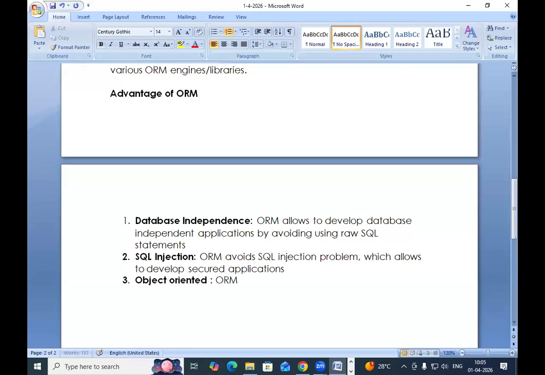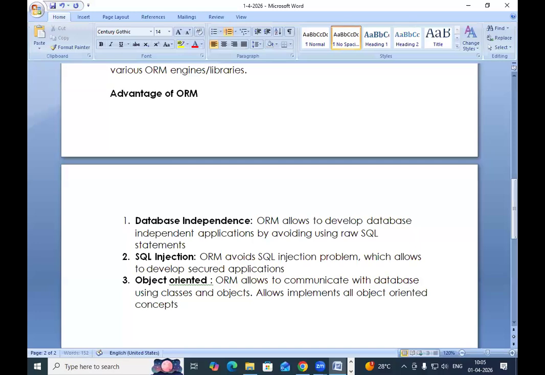ORM allows you to communicate with the database using classes and objects, and allows you to implement all object oriented principles and concepts like classes, objects, encapsulation, polymorphism, and inheritance.